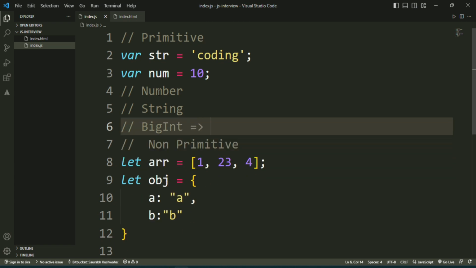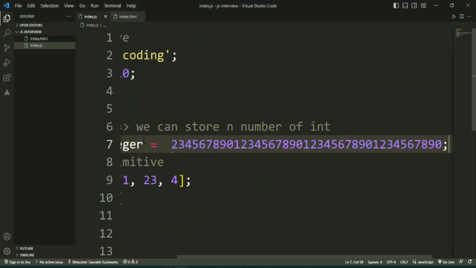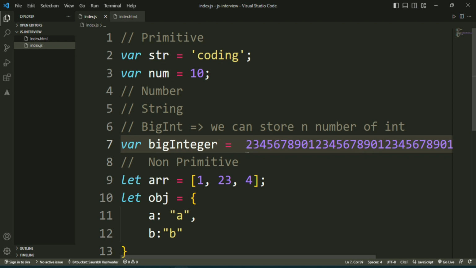You know number and string, but you may not know BigInt. It looks like this, with a lot of digits. So this is a BigInt integer, and it is a primitive data type.